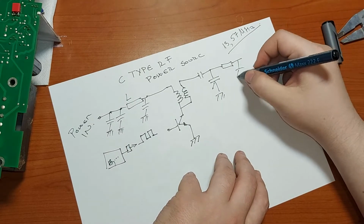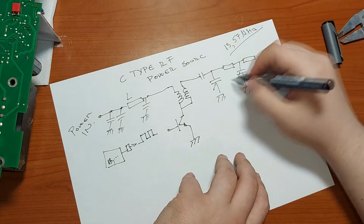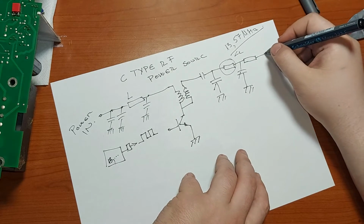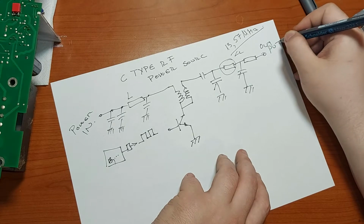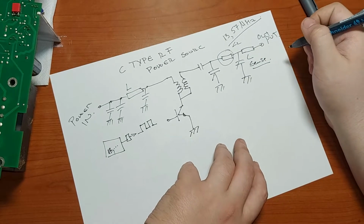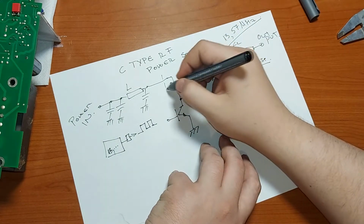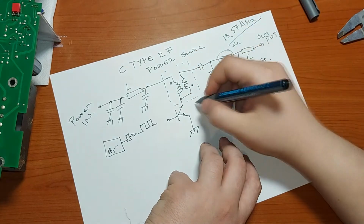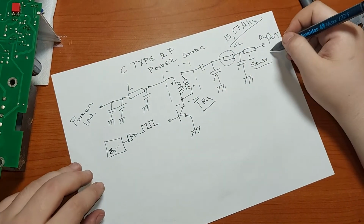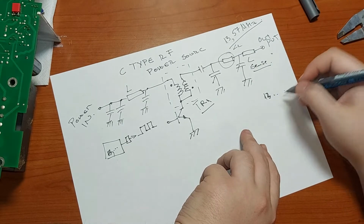And it has on the output two inductors. One is used for filtering, I think this one, and the second one, and here is the output, and L sense, and this is how the main impedance matching transformer is connected. So transformer 1, and on the output we have our 13 point something megahertz sine wave.